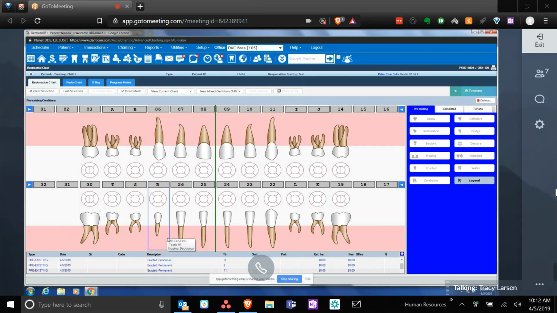So now I want to go ahead and document that tooth number 30 is not yet erupted. So we're going to select tooth number 30 and tooth number 19. Neither one of them is erupted. This time we're going to click missing, because it's not an eruption, it's an uneruption. So it's in a missing tooth because it's not present.